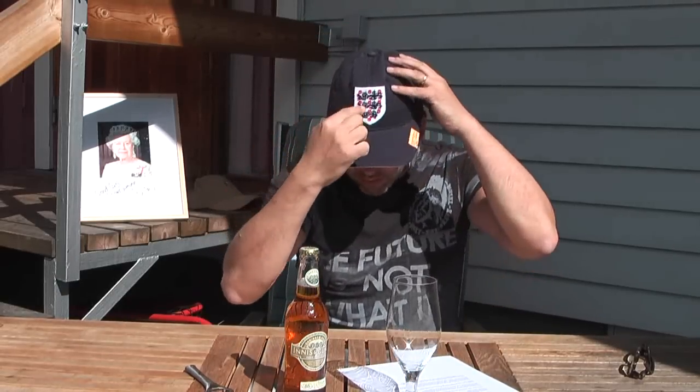I seem to recall actually the first... This hat, Trev, look. I seem to recall the first time that I tried an Innis and Gunn, I'm not quite sure, but it was certainly a whiskey infused cask. I seem to recall writing a tasting note that said something like, it reminded me of licking the dashboard of a Nissan Micra. That's the kind of burnt rubber band flavours I got from it. It was horrible, real drain pour stuff.